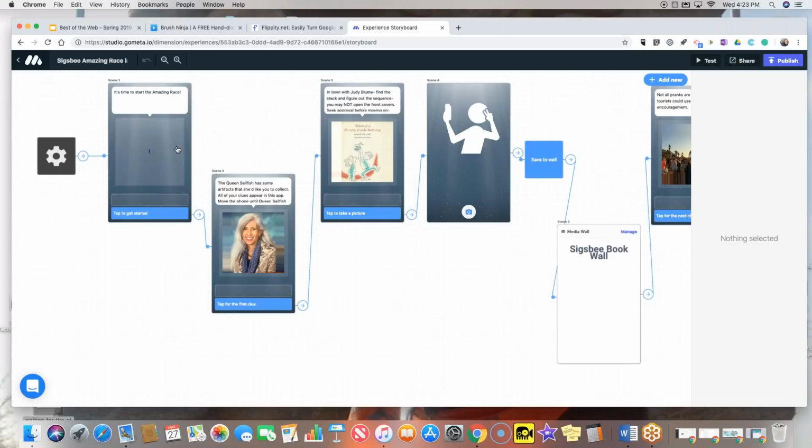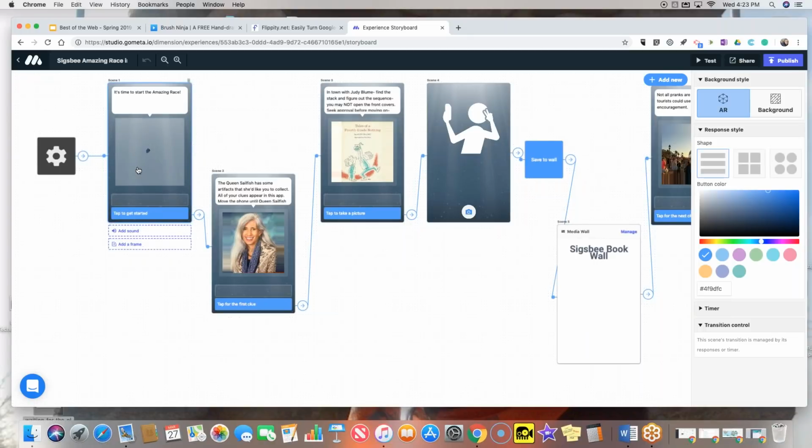So I start with designing my first frame of the experience. Now you're seeing right here exactly what will appear on your phone. So you design it screen by screen. If you want something to appear on your phone, you'd build it here in each one of these scenes, and then you use the logic to connect from scene to scene.